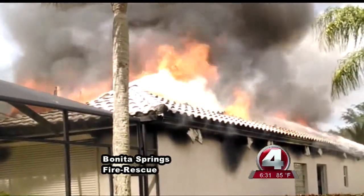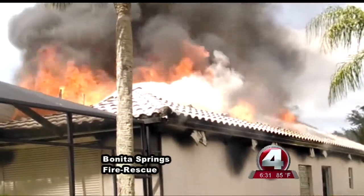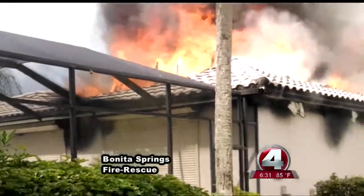This dramatic video released today from Tuesday's house fire on Holly Briar Lane in Pelican Landing captures the moment the entire roof collapses, destroying the home. On this house, the entire roof was down from the time we got on scene within 12 minutes. The first collapse was within five.